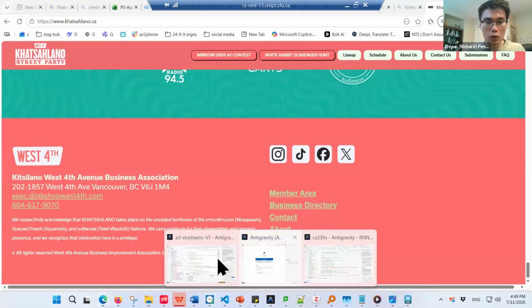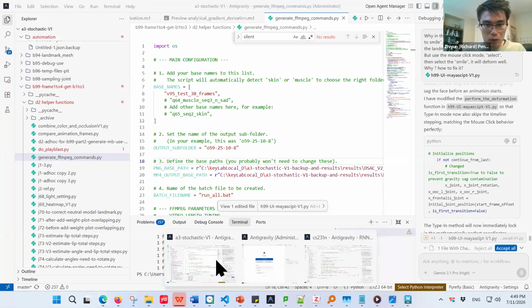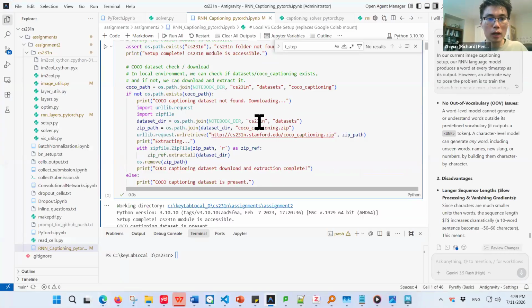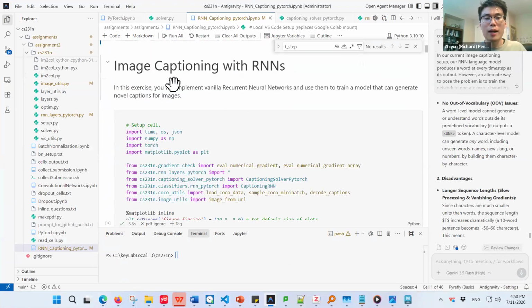I'll start to share the screen. This part is the recurrent neural network. Here. At the beginning, we set up the environment and it requires us to do image captioning with recurrent neural network.